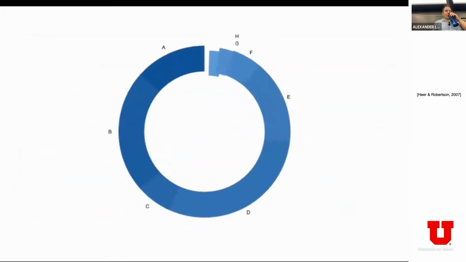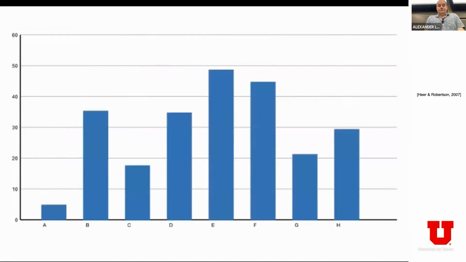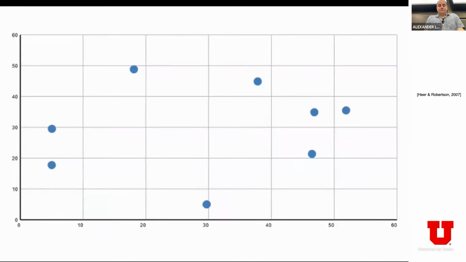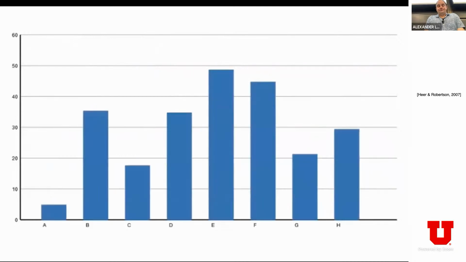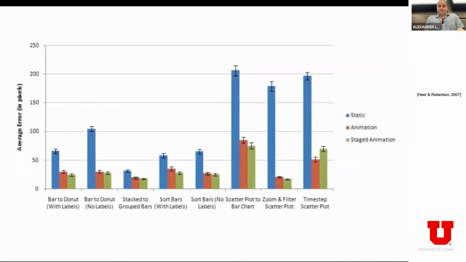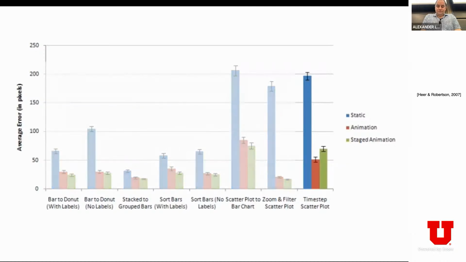To evaluate the use of animation in data graphics, we ran two controlled experiments. The first experiment asked users to follow two targets across an animated transition and click their final position. To better test how animation affects memory, we masked the display after the transition by turning it black. We compared static transitions, direct transitions in which all items animated at once, and staged animations where movements were split up over time. Our results found significant benefits for animation and found that staged animations, which split up movement through staggering or separate stages, consistently improved accuracy. The one exception was for changes in a scatter plot, where two quick transitions in a row were more difficult.